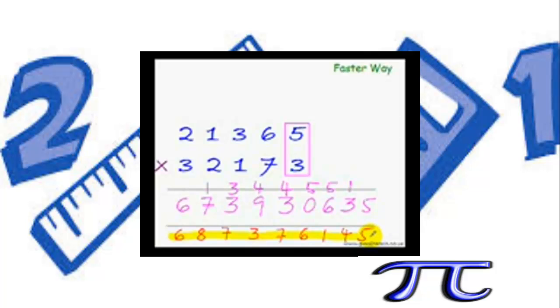Just imagine had we used the usual way to multiply these 5 digit numbers. Then not only it would have taken so long but I don't think so that we would have been able to accommodate all these steps and the answer in this much space. It would have been next to impossible. By the way, I have used this yellow spotlight on my pen and these boxes to separate the pairs so that you can spot what I am doing. But now that you have learnt this trick, these things are not required.